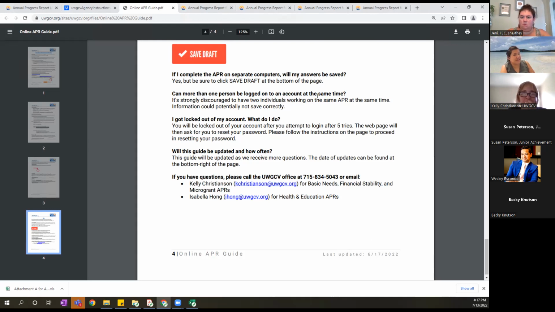It's strongly discouraged, but you can be. It's strongly discouraged to have 2 individuals working on the same APR at the same time, because your information can potentially not be saved. We don't want the information to overlap and for one person's work to not be saved. If you're going to have 2 people working on the same account, please organize that so that there are no issues with overlapping.